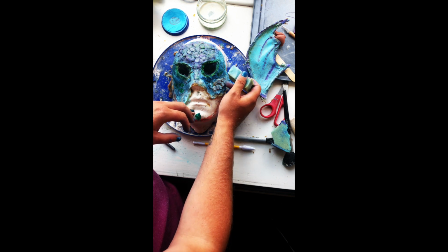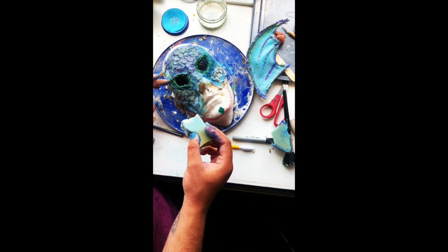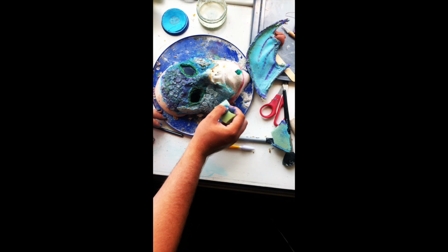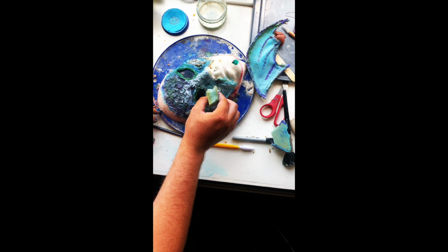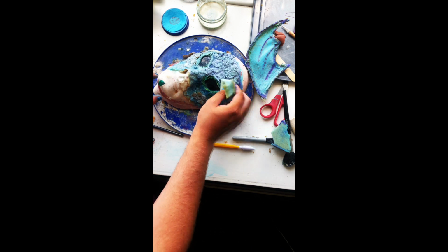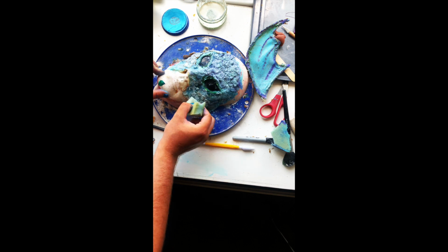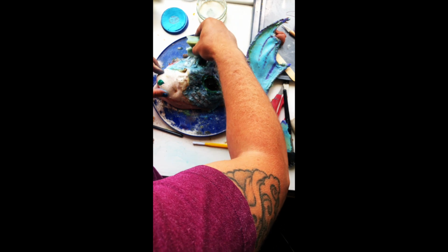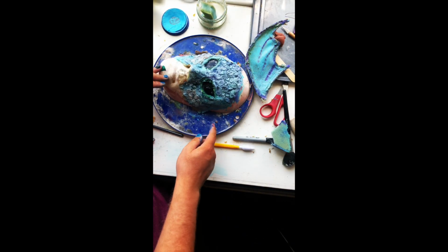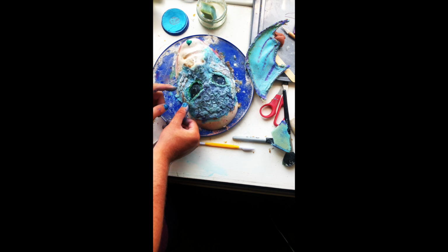And latex sticks to latex, so this shouldn't, he says, be much of a problem. Dry, and in this heat it won't take too long because it is hotter than the devil's arse at the moment. Let's just seal that in. I'll just do a whole raft of a thin layer of latex, and that will, one, seal in the paint, and two, help those scales blend in a little bit better. Just put a little bit here. Just marry it all up.